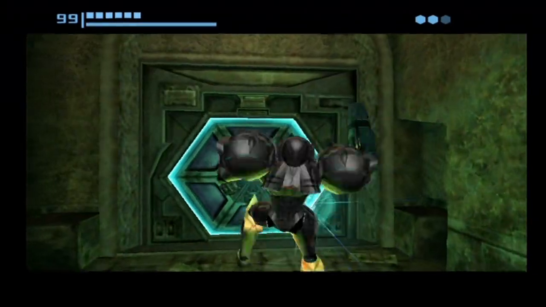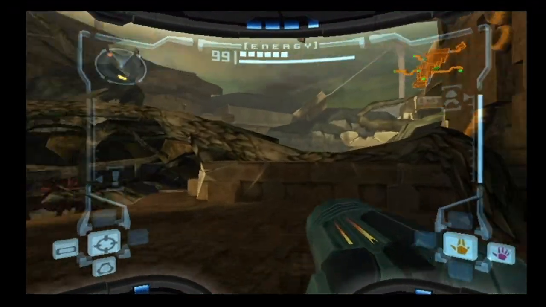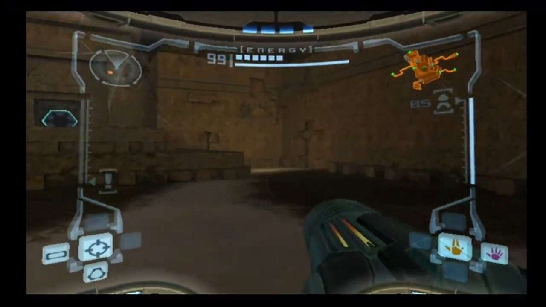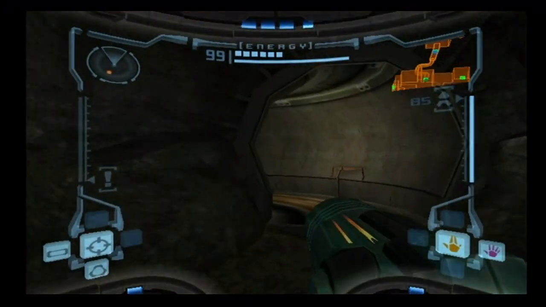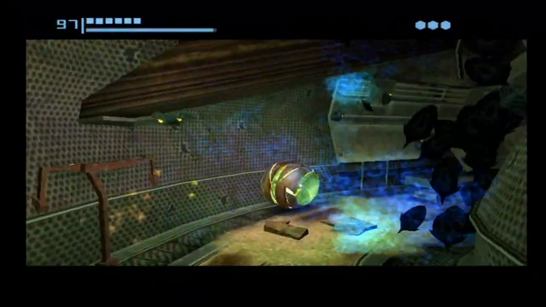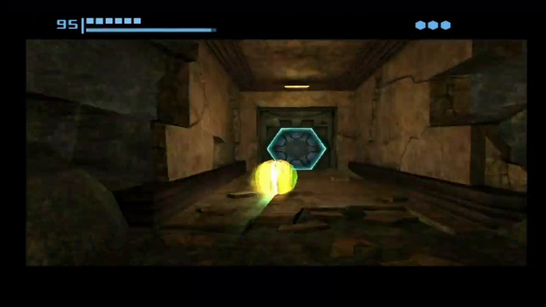I love the boost ball. It helps me get around so much because you can't run faster. There's no run faster option, so the boost ball works. Okay, so we're back in the main plaza here, and we're going to go through this door on the left near the entrance, the one that had a missile thing blocking it before. Yeah, I don't even care about you, Scarabs. Don't even care.